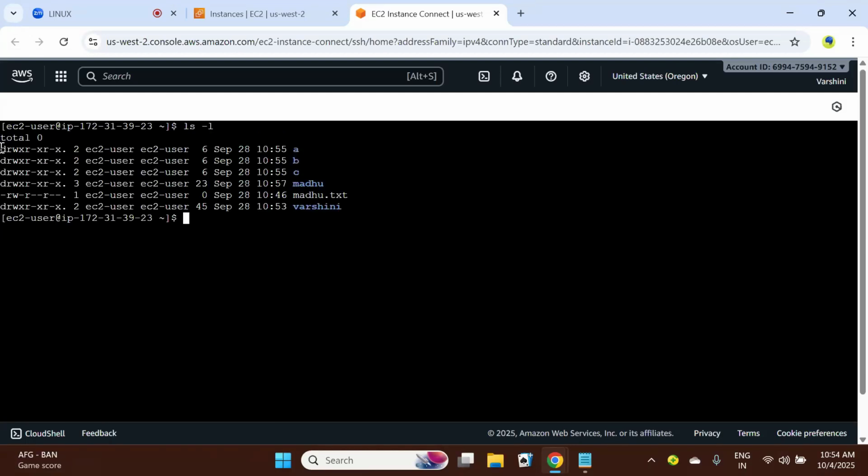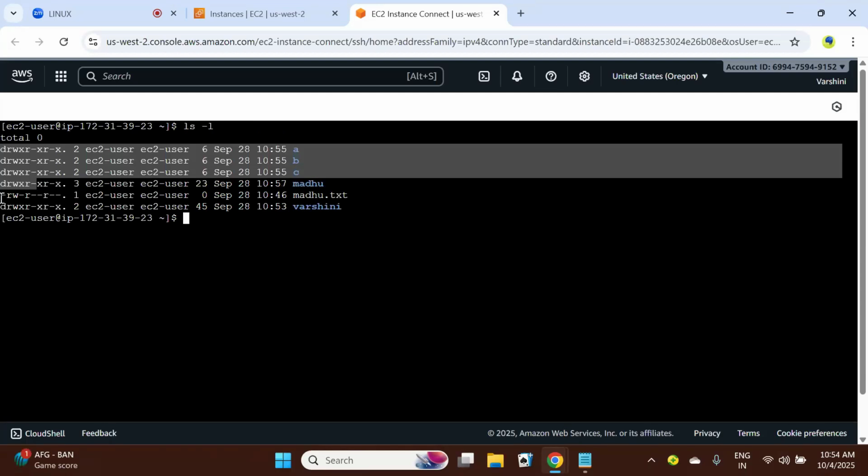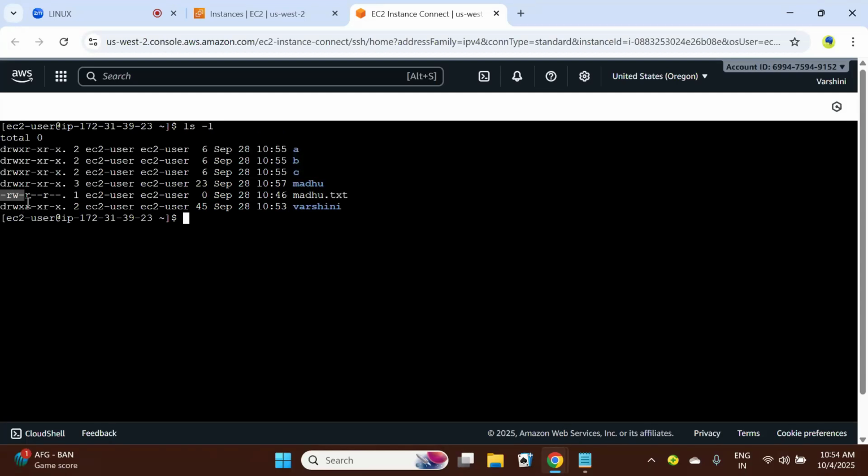It's listing these four as directories, and this hyphen means it's a file. Again, this is a directory. Now, can you see something like rwx r-x r-x? Can you see that?